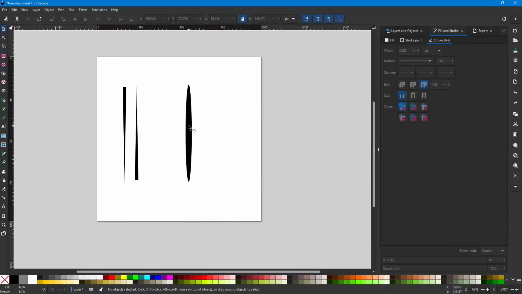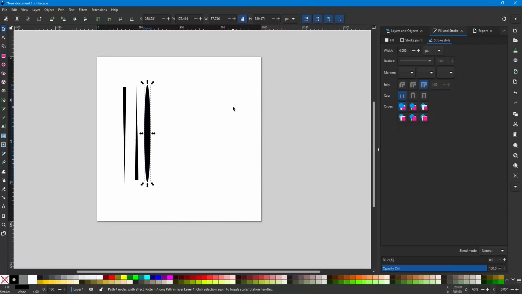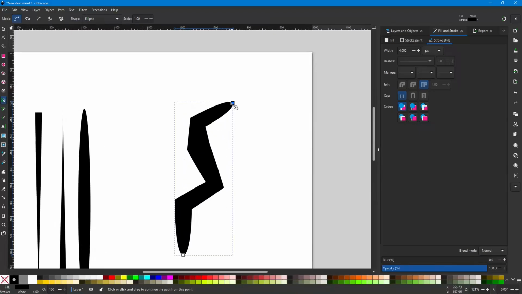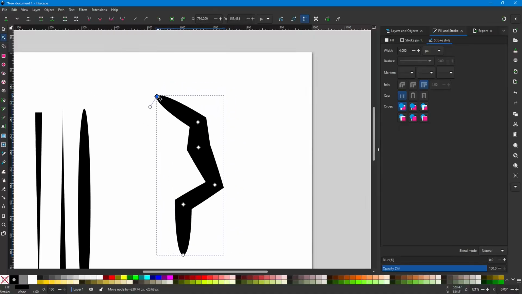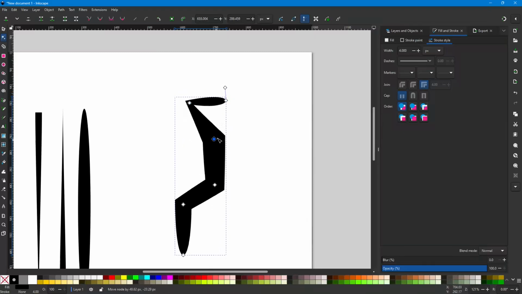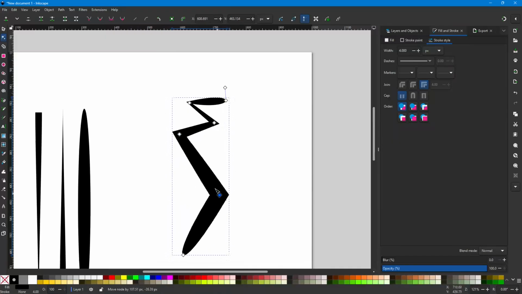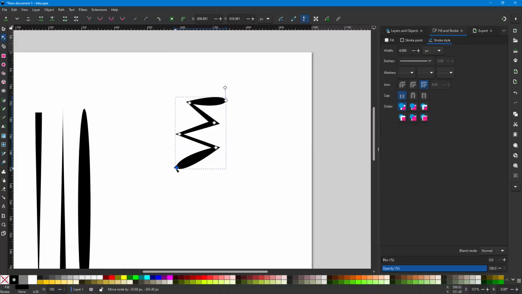Now when your paths get more complicated, these shapes get more complicated as well. For example, let's say I wanted to use the ellipse and draw a series of line segments. When I lock this in, all of those are going to be ellipses, right? So now this is locked in, but see what we have here. We have kind of an ellipse-like shape from one end to the other, but it's got straight lines in between. So there are cases where you may want to draw something that's based on ellipses along a path, and this might be the tool that you reach for to do it.